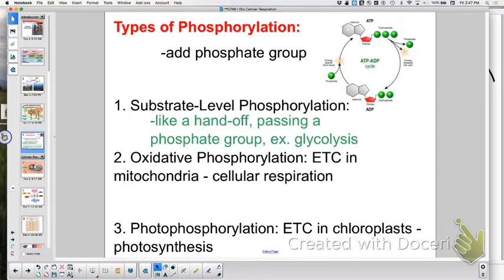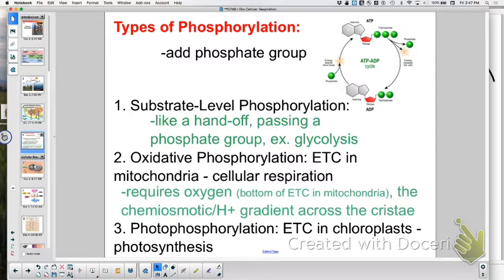Oxidative phosphorylation. What do you hear in oxidative phosphorylation? That's what you do in your electron transport chain, because you need oxygen at the bottom of the chain to accept the electrons. If you want, I can PDF this too or take a picture of it. Okay. So oxygen at the bottom of the electron transport chain, and then it forms what? Water.